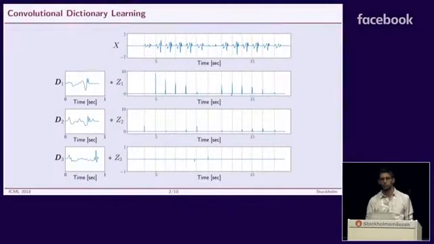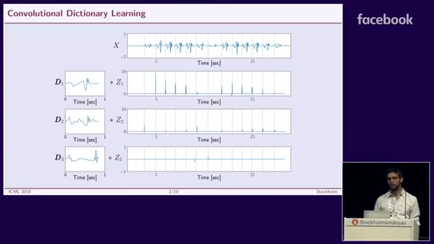So, hello everyone. I'm very happy to be here to talk about DICOD, a distributed coordinate descent algorithm for convolutional sparse coding. So in this work, we consider the convolutional dictionary learning model, which tries to encode a signal X as a sum of convolutions between patterns Dk with coding signals Zk. The pattern Dk typically encodes some recurrent patterns in the time series, and Zk typically encodes the localization of these patterns. And this can be very useful to study physiological time series, for instance.